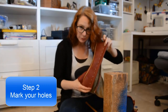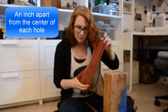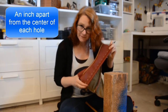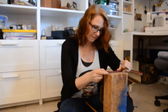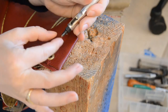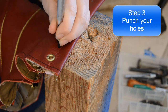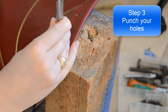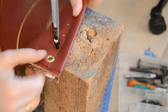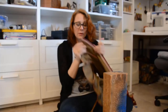So I've marked my holes — I want them approximately an inch apart. A lot of patterns will tell you an inch and a half to two inches apart, but I ignore those completely and do them an inch apart. It looks so much more professional and it fits you better when you're done. So I take my hole punch, put it on my spot, and hammer it through. I'm going all the way into the wood on this.